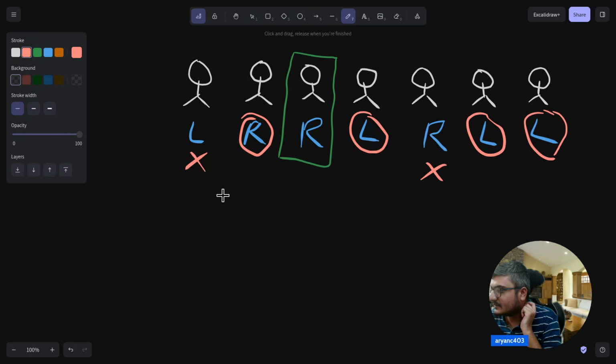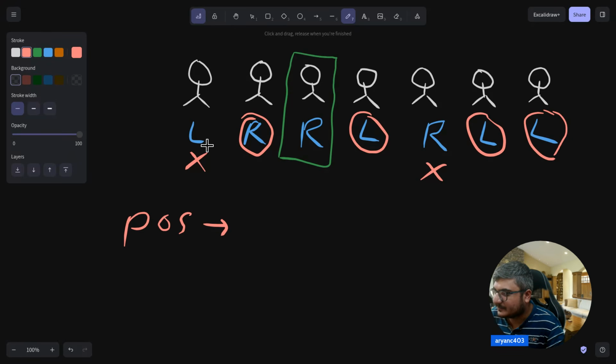Now we need to know. Now we are given the position of a particular person in this list of people, and we are given n total number of people.